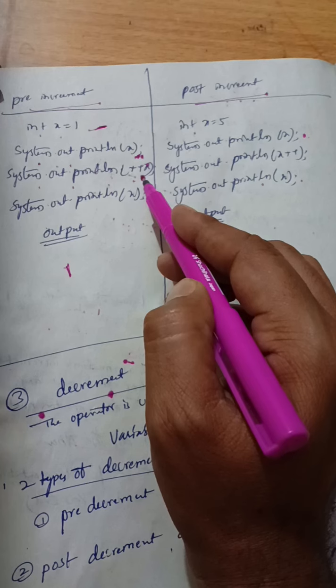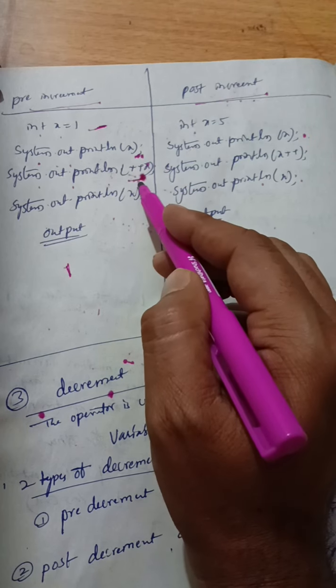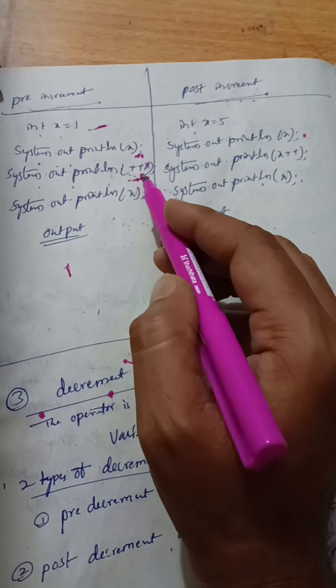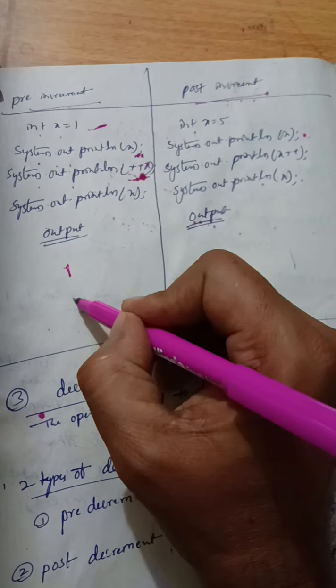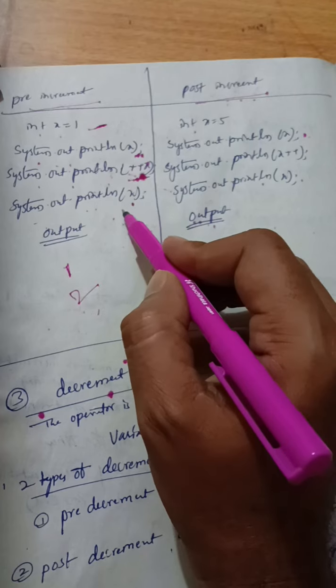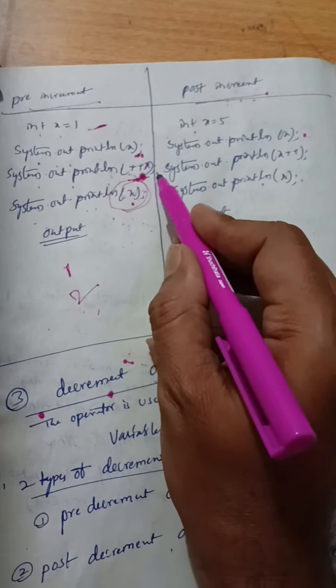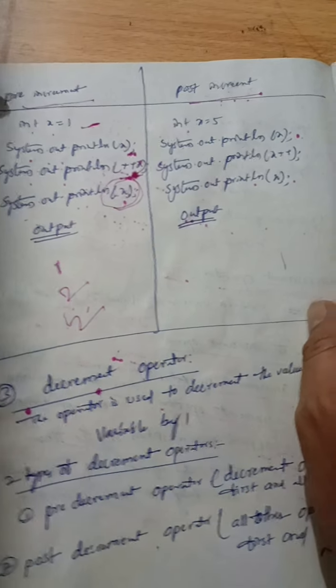The incrementation is the pre-incrementation. Pre-incrementation means first we do the incrementation, and the other operations come after. First ++x, which is the pre-incrementation, does the increment first. Incrementing first means 2. Next System.out.println(x): what is x, the value after incrementation? 2 only. This is the output.